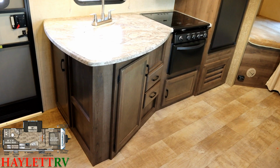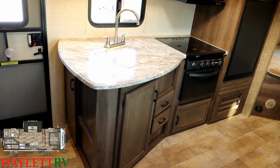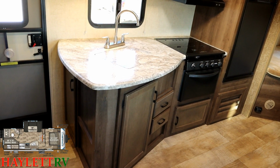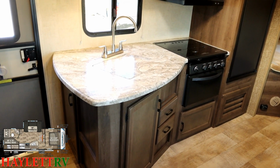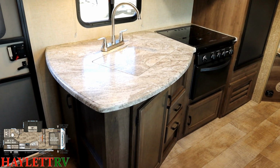Good drawer space, lower cabinet space right here. And the sealed counter allows them to flush mount that sink and recess the stove. So, depending on what you're doing, if you fold down the sink and the stove cover, you've got fair prep space here.